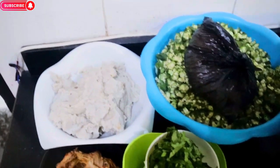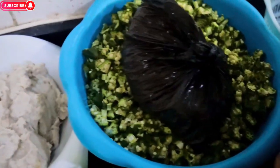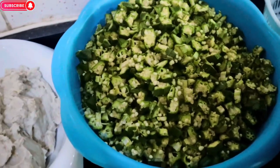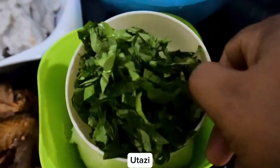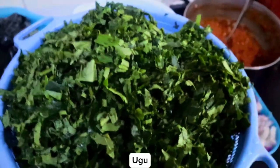Ingredients that we'll be using to cook. So here I have cocoyam, pounded cocoyam. Here I have okra. So we have yam, because we'll be using this for nsala soup, and this is otazi. This is ogo for our vegetable soup and other things.